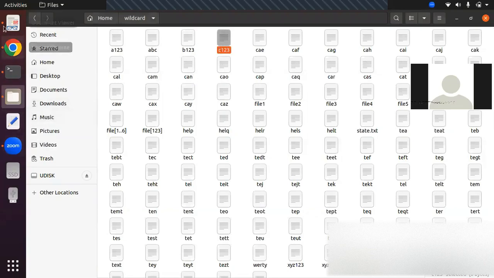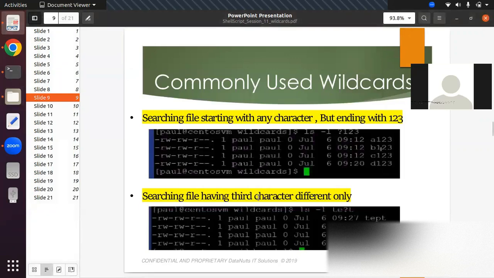Then another example: searching for files having the third character different.